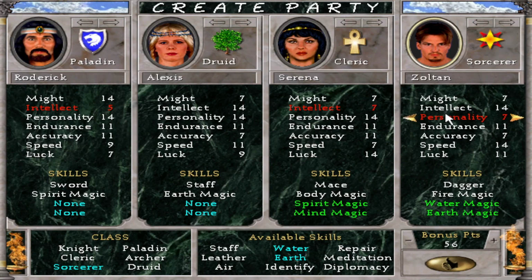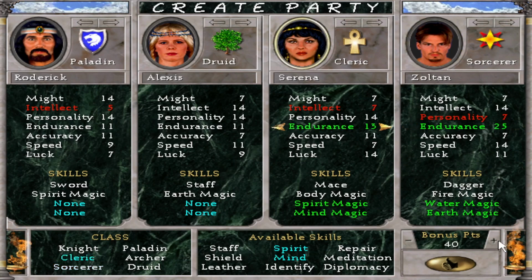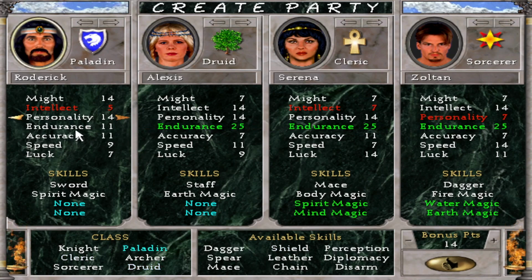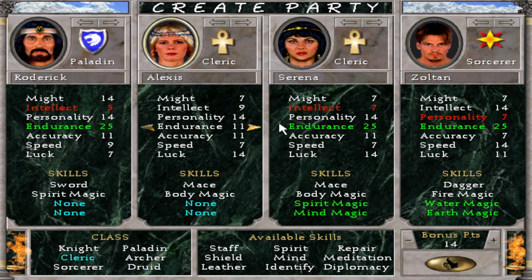In the beginning of the game, your characters are pretty weak. Maybe it is advised to start with as many hit points as possible with endurance. I don't think you can dump 25 on any character, but let's see. So the druid, yeah. Maybe if you have another cleric, for example, then you have intellect minus 2, and then that maxes out your endurance. Depends a bit on your character creation.